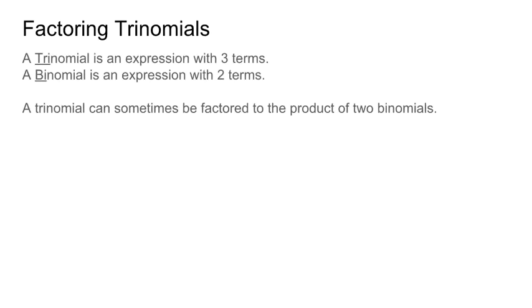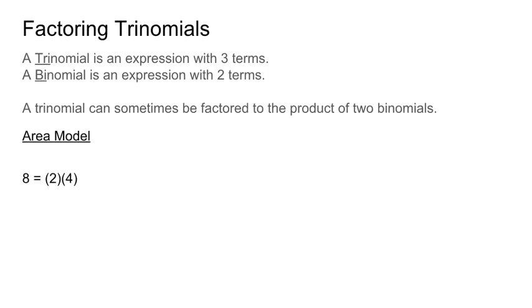So when we're trying to factor trinomials, which is what this video is going to be about for the rest of the time, we need to know what a trinomial is and what a binomial is. You heard me just mess those two things up, so let's try to be clear. A trinomial is an expression with 3 terms. A binomial is an expression with 2 terms. And a trinomial can sometimes be factored into the product of 2 binomials.